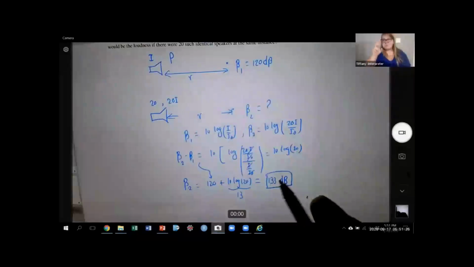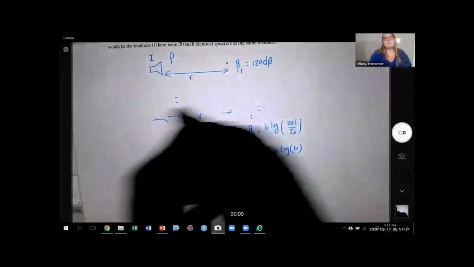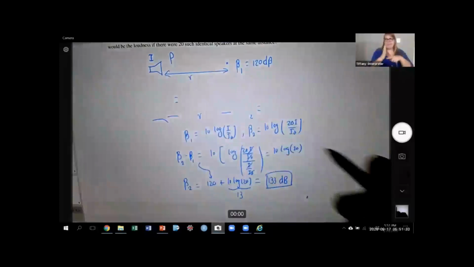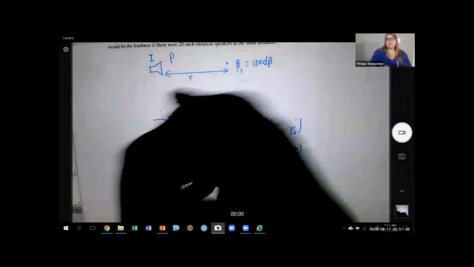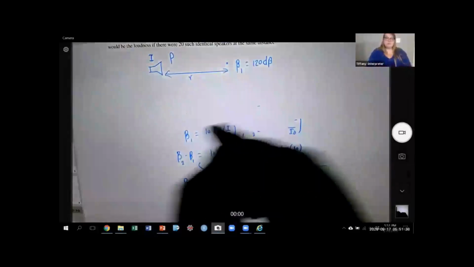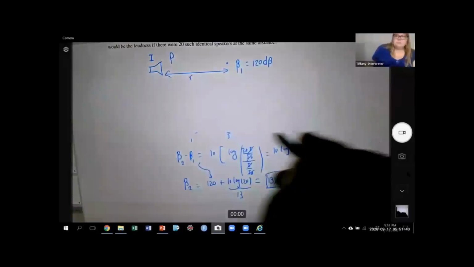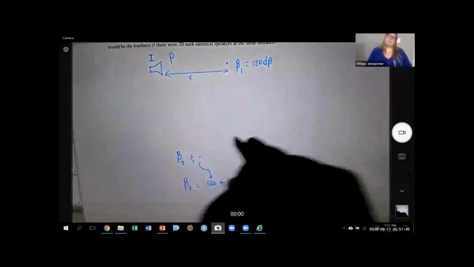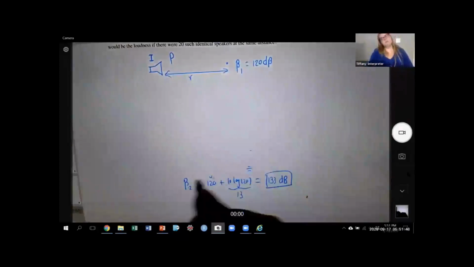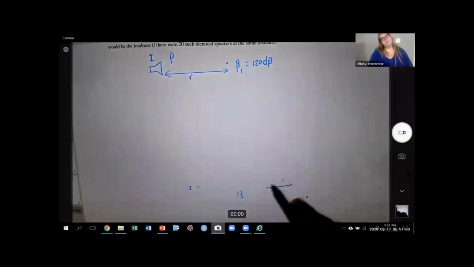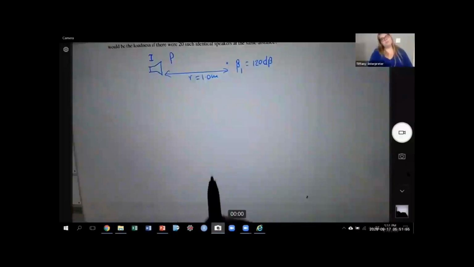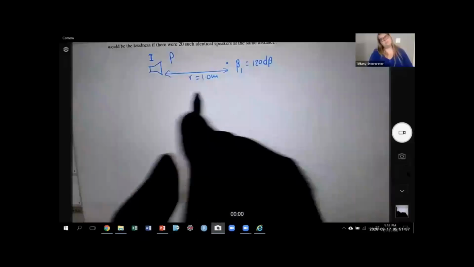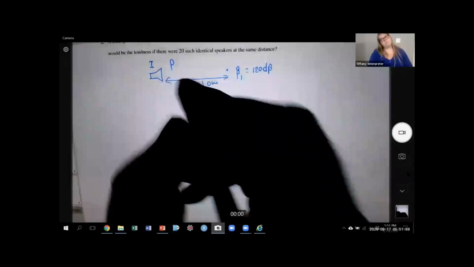So suppose the same problem, right? Suppose the distance, let's put distance as 1 meter, just for example. Okay, let's put the distance as 1 meter just for simplicity. Then you can solve the beta 2 directly without those equations, because first find the power.